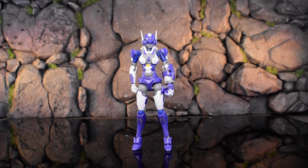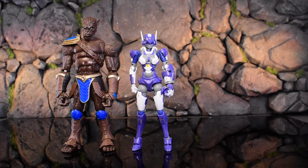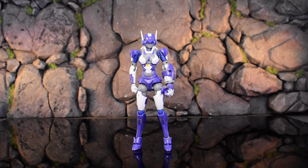Next up, we will do a Spiro Toys AWOK, Animal Warriors of the Kingdom. Just in case you want to mix and match your stuff. And for those of you guys that like Marvel Legends, I chose an older body Multiple Man. I think that about rounds out everything I have here at this time.